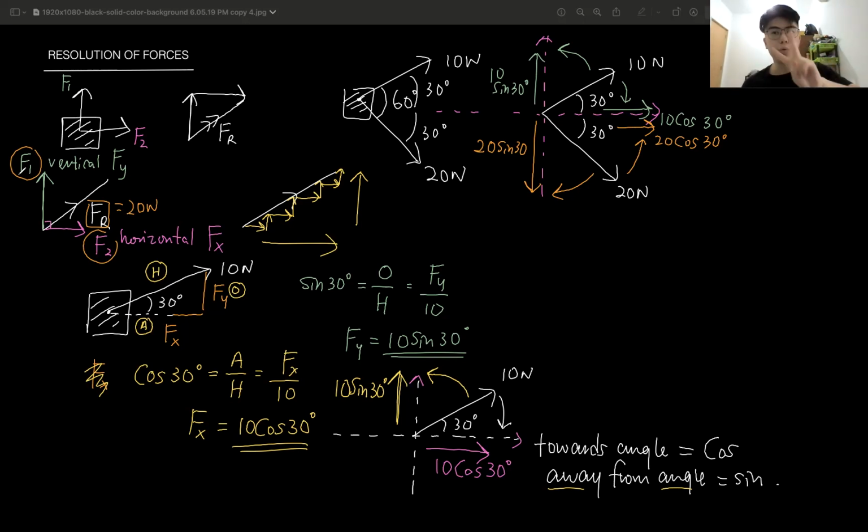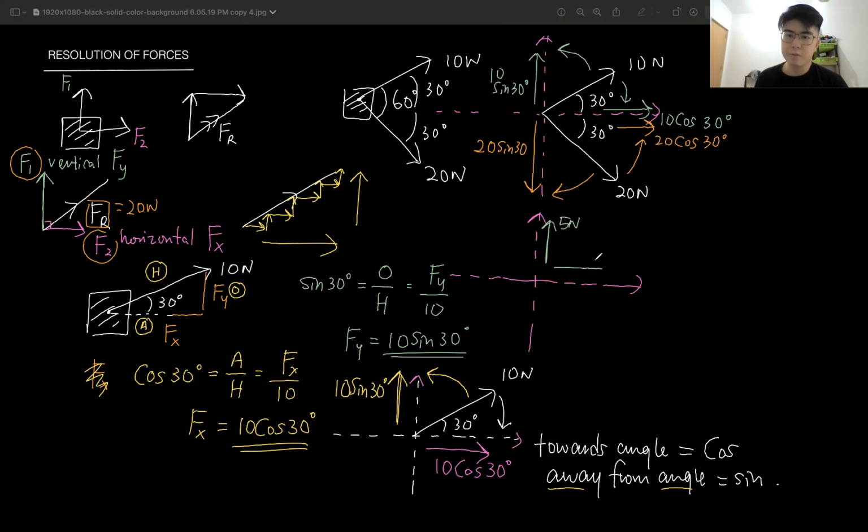Okay, so one becomes two. Here I got two forces, and when I resolve, I got four forces. Which four? Let me draw it here. If I recreate the diagram here, you have this one pointing upward. What is this? 10 sin 30. Let me calculate it. 10 sin 30, so this is 5 Newton.